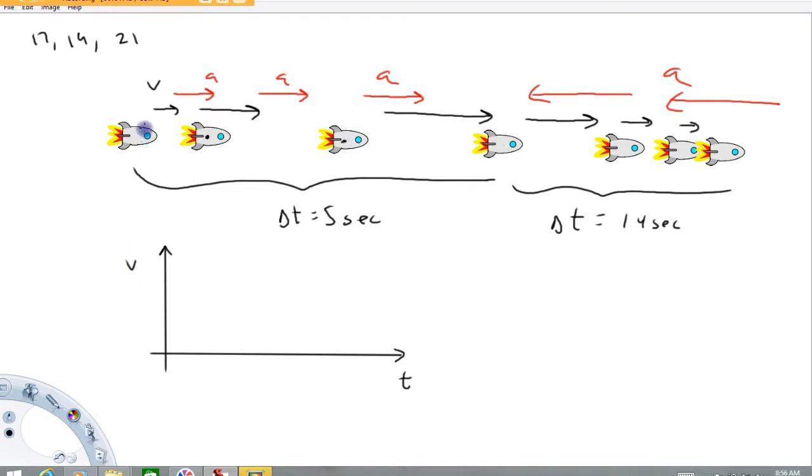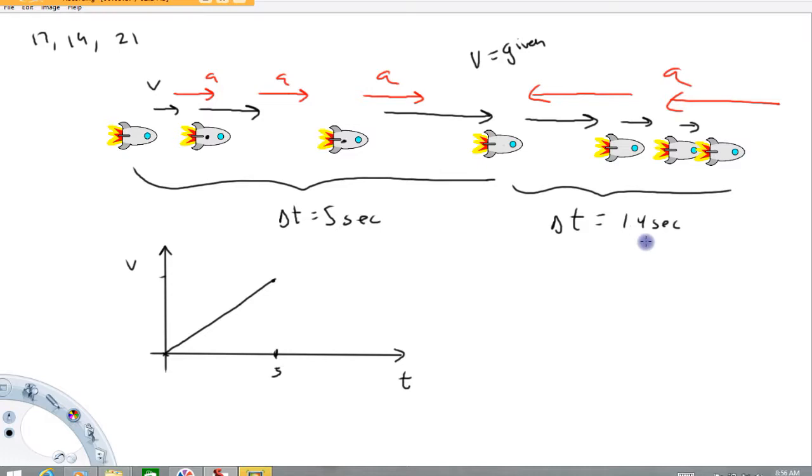So this rocket starts from rest, right? So that's going to give you a data point here at t equals 0. The velocity would be 0. 5 seconds later, the velocity is a value, and that's given in the problem. I'm not even going to write it down here. You can get it. And what that'll allow us to do is put another data point here, 5 seconds, and put that, whatever that number is. If we assume constant acceleration, that allows us to do something like this.